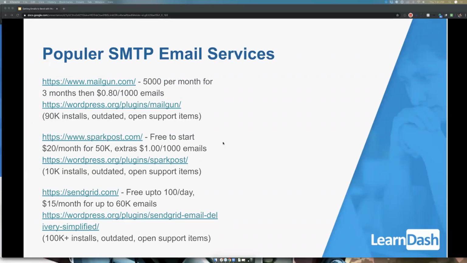Okay, so I said earlier, using an SMTP plugin. We're going to go over these quickly because as I talk about the hosts in a moment, they actually all reference these, so I figured we should talk about these first. Now, there's other players out there, but all of our recommended hosts that we'll talk about in a moment mention these in their documentation. Some of them, all of them, some of them, but all in all, these are a pretty good starting point.